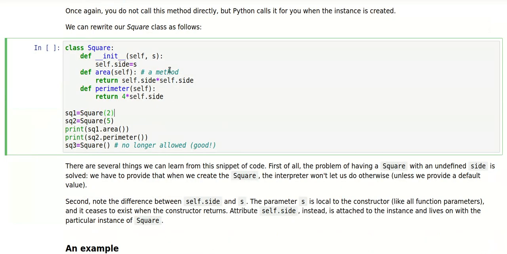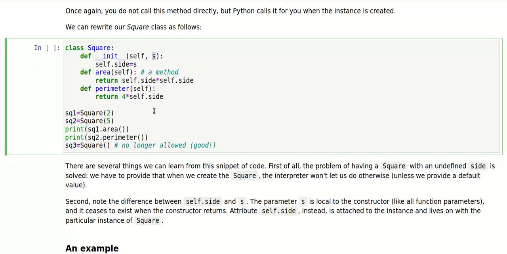Now, how are we going to call that constructor? That's where it gets interesting. We call it this way. We write sq1 equals square and the brackets, and we put the parameter of the constructor inside those brackets. You may have found this syntax slightly funny in the examples above, because we said, in order to create a square, you've got to put brackets after the name of the class, but the name of a class is not the name of a method, so why do we need to call it as if it were a function? Well, it turns out that init is the function that is actually called, and if you don't specify one yourself, if you don't write this init, there is a standard one that doesn't do anything, but if you do write one, then any parameter that you put here is going to get passed to your constructor.